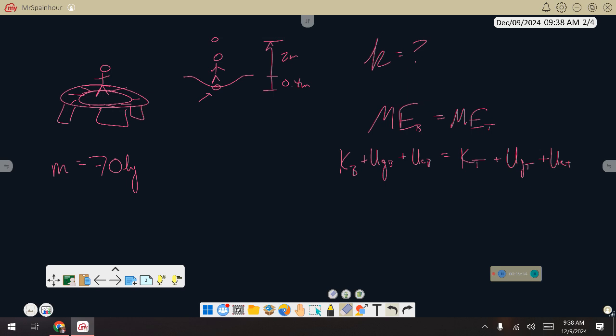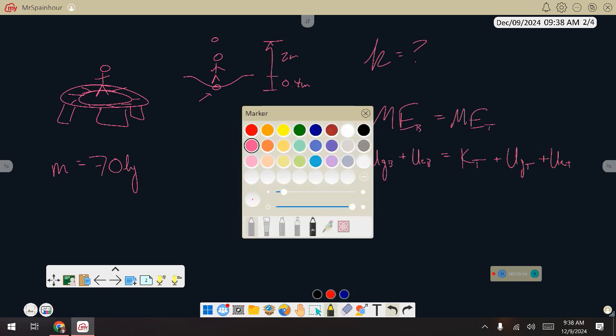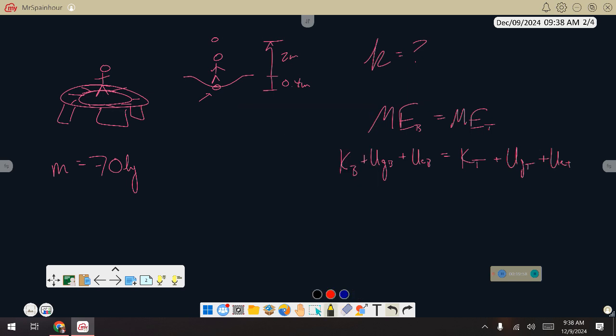So the point of that is you get to decide the 0. Like I would go down here at this spot and ask, does it have gravitational energy? And the answer is it depends on where you put the 0. You understand what I'm saying? Point being, you get to decide where the 0 is, so you need to place that in your problem. Now I would argue that there are two logical places to put the 0 in this circumstance, and you need to understand where.